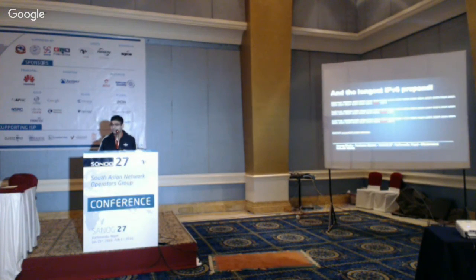And here comes an interesting case of the longest IPv6 prepend. Yesterday, Philip was showing some interesting prepends, 50 prepends or 100 prepends. This is a case where someone prepended 20 times, and while prepending 20 times, they wrote the ASN in the wrong manner. This again resulted in your own ASN appearing disconnected from the other side of your network, which in reality is not the case, but it just appears like that.